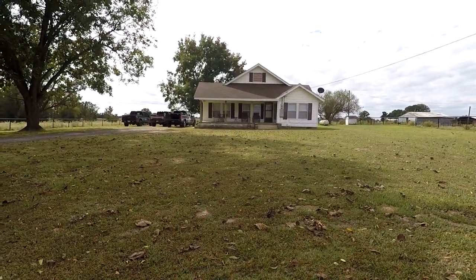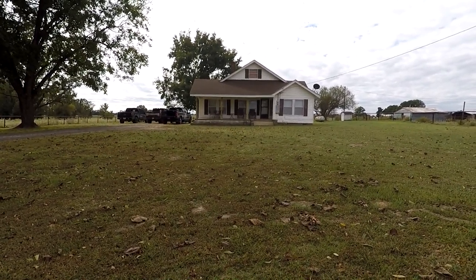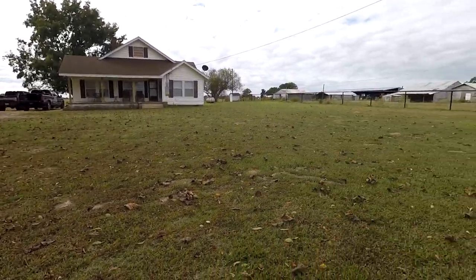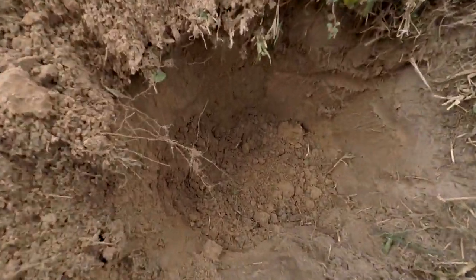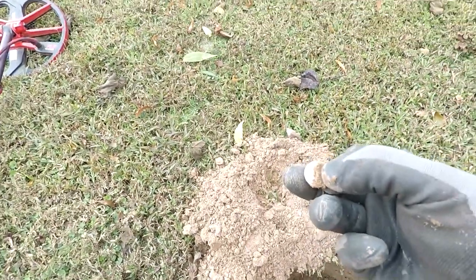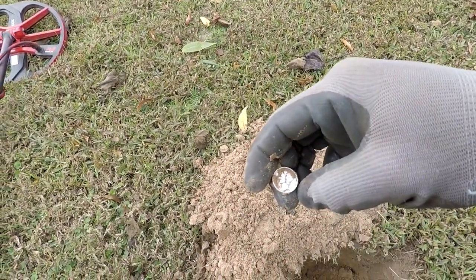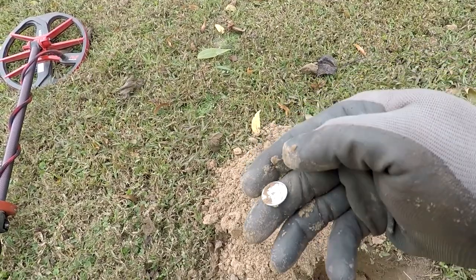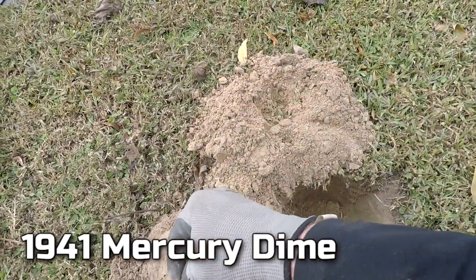I've worked this far out and I've been here about 30 minutes. I got a wheat penny just to the left of the front porch. There's a lot of trash in here so I haven't really been digging live signals. I've got a good deep 29 jumping-around signal — let me get it uncovered.